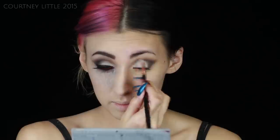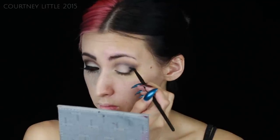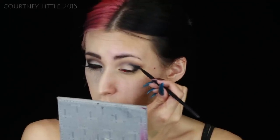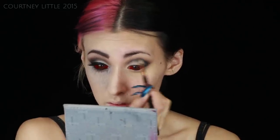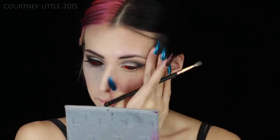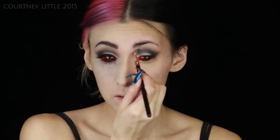I'm going in with my Sigma E36 blending brush to soften up all the edges — this brush is basically my life right now. I'm then applying a black eyeshadow just to the outer V of the eye, following that same shape we made with the brown eyeshadow, but keeping the black a bit more concentrated to add depth and dimension. I'm going back in with the E36 to soften everything up while keeping some definition. I'm using my finger to sharpen up the bottom edge, then really concentrating the black at the outer V and highest point of the crease, blending everything up a little more towards the brow.